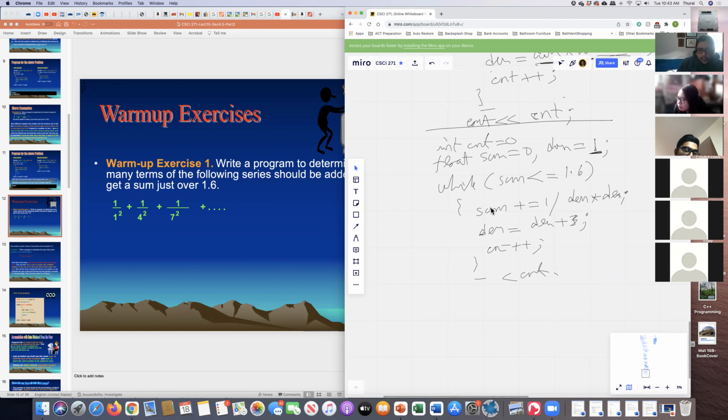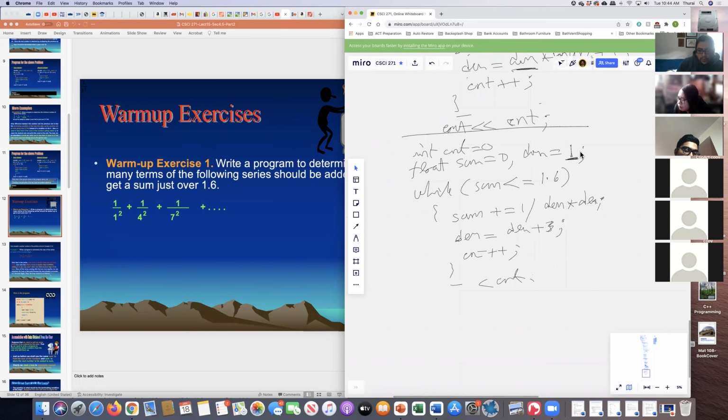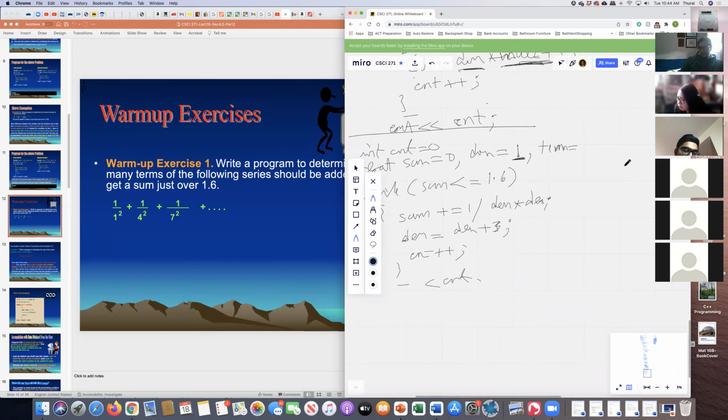I need to do this up here before the loop begins. I need to say term equal to 1/denominator. I need to introduce the variable term, and that's 1/denominator.